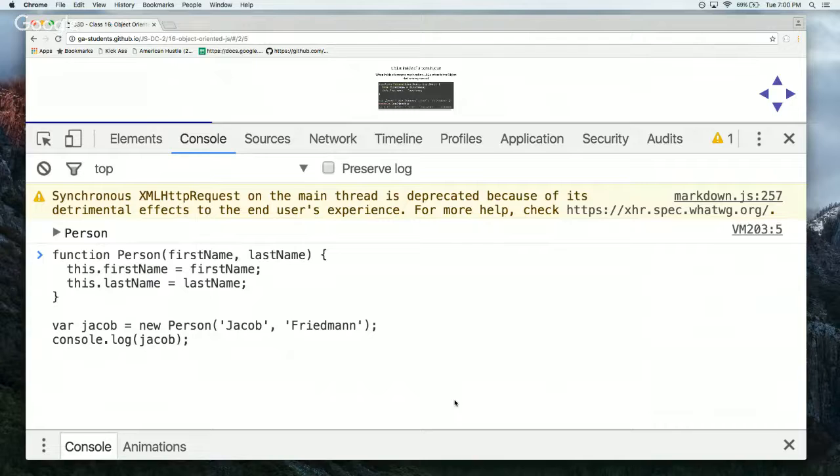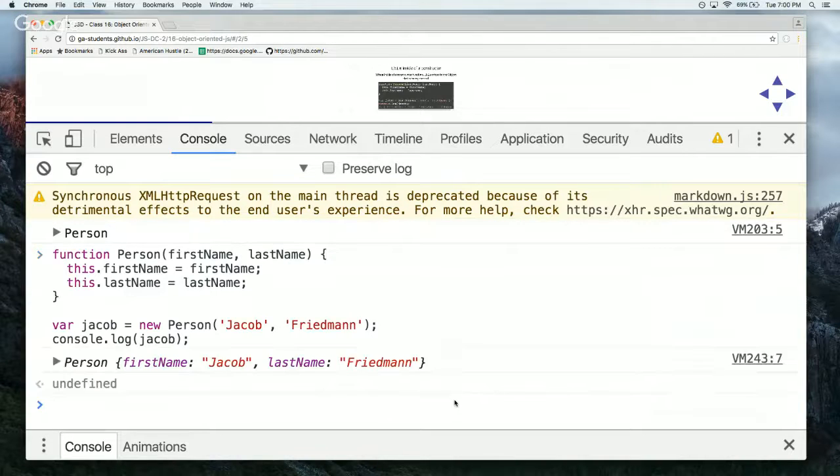And we're going to instantiate, or create, an instance of Person and store it here in this Jacob variable. If I run this, once again I'll see Person, but now instead of an empty object, I see one that has the first name and the last name that was passed in. So this Jacob here becomes the parameter here, and gets assigned into this empty object.